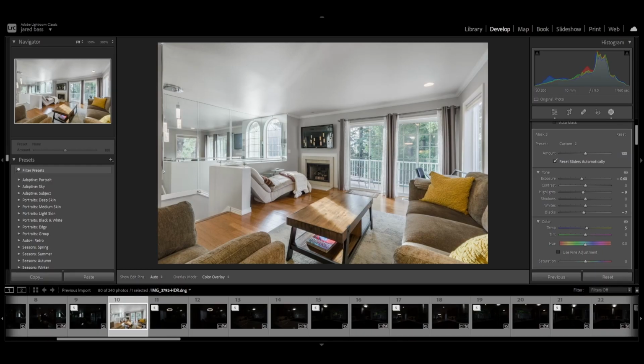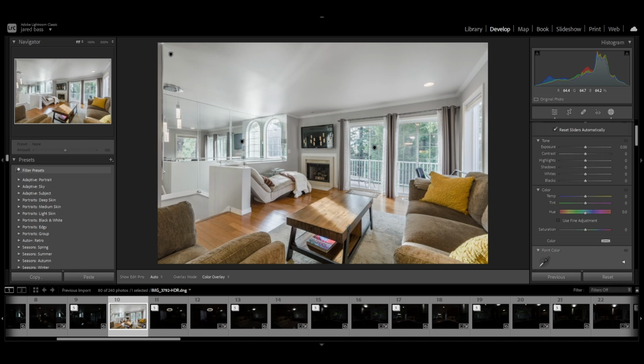And then the final mask that I'll make is just a radial gradient here. We'll put this right in the center. This is kind of the focal point of this space. So we're actually just going to raise the exposure a little bit of this area, get a little contrast in there, a little bit more on that, a little black point. We'll see the before and after of that effect. So yeah, it makes a nice kind of punch into the focal point of this photo of this area.